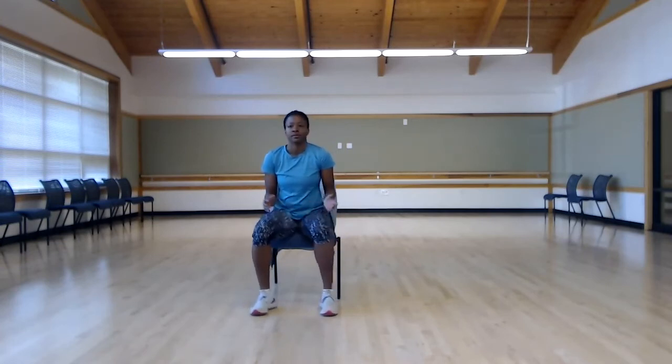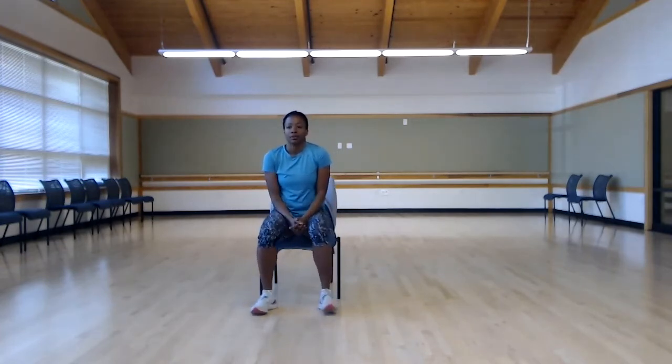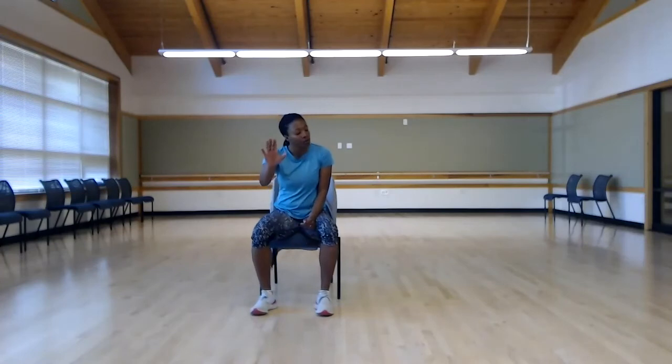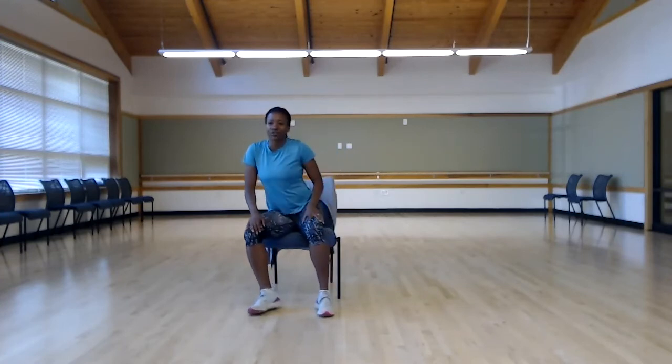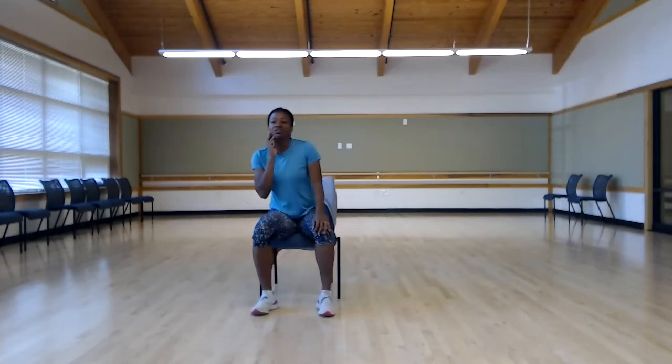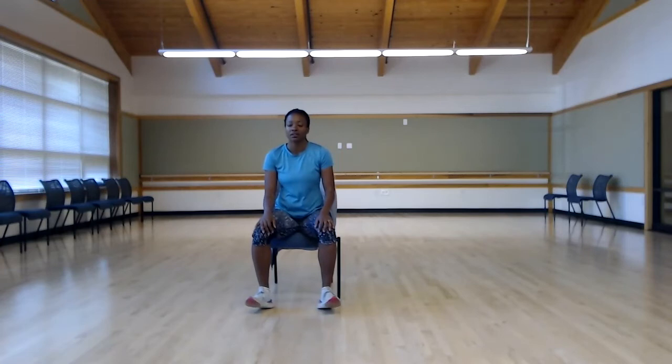All right. Round number 3. We're almost done. Don't worry. You've got a little bit more rest, okay? Try to relax your neck and your shoulders. Release any tension you have here in your jaw. Working on catching your breath if you lost it, pulling that breath all the way down to your belly, filling up those lungs from the bottom up.